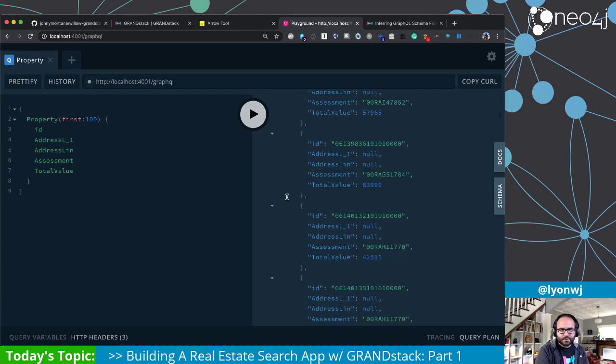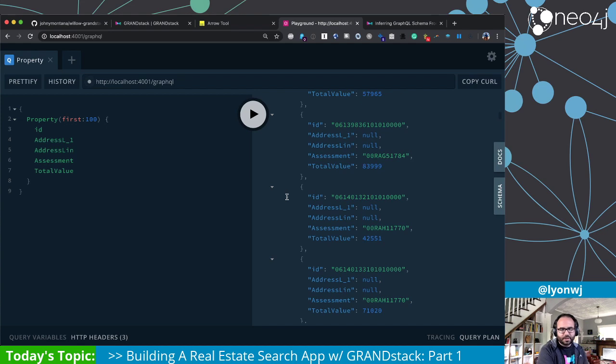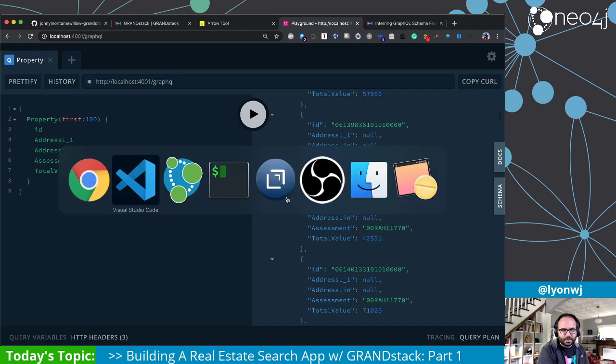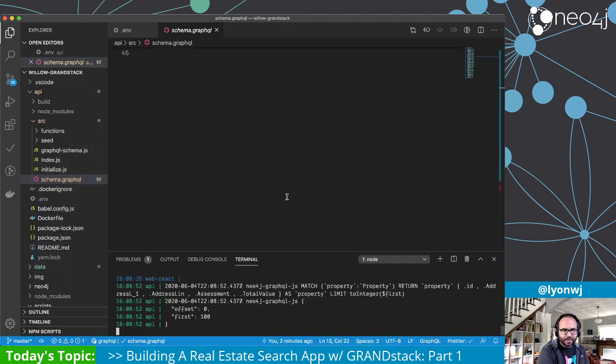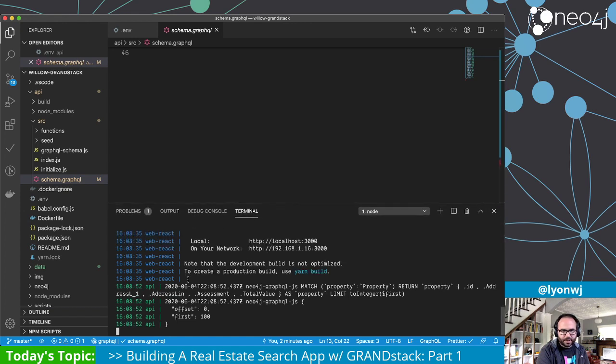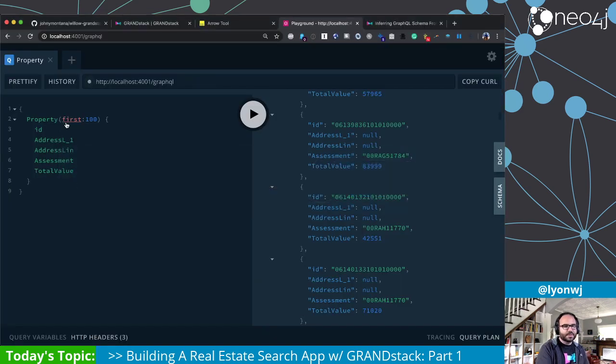Okay, so we can see that we're querying some data from our Neo4j database. If we jump back, we can take a look at the generated Cypher queries. So what's going on here is when we run this GraphQL query, it says find the first 100 nodes with the label property and then return some of these values.